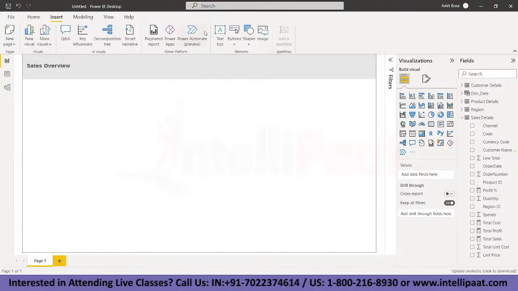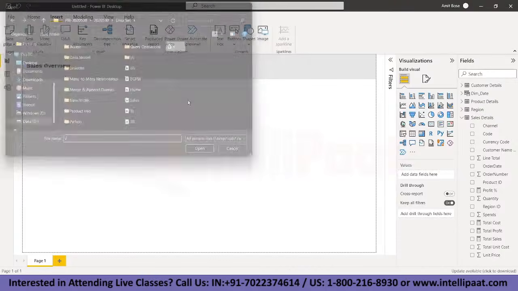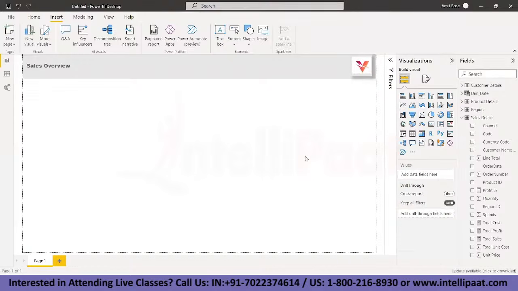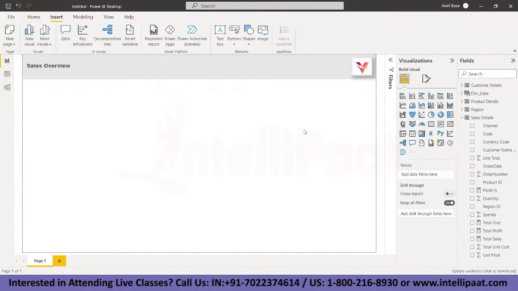I can also insert an image. So I'll go to the insert option, click on image, and I will insert a logo of this company and I will place it over here, this corner. I'll format it a bit. So what I have done, I've added a shadow over here. So I've created the headings and the logo.